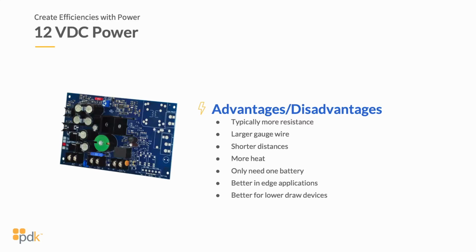So what I want to do now is just go through a 12 volt DC power supply and show you on this bullet list what you're going to find is most advantageous of a 12-volt DC power supply.